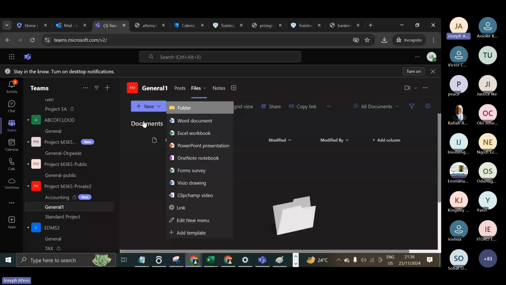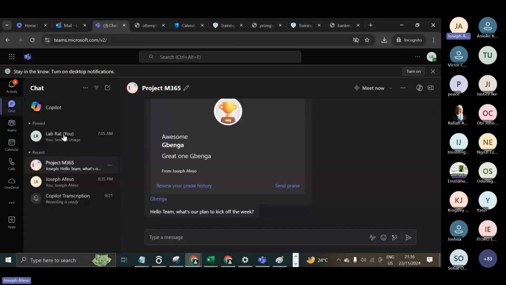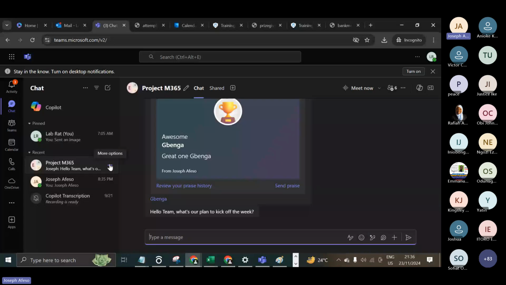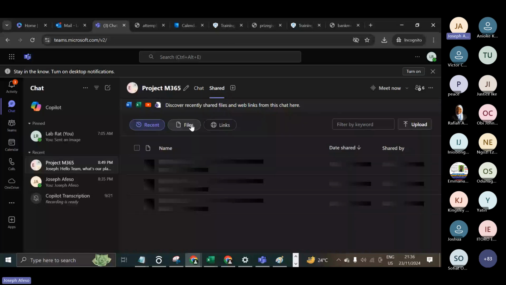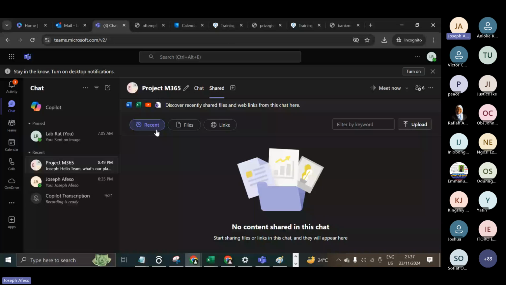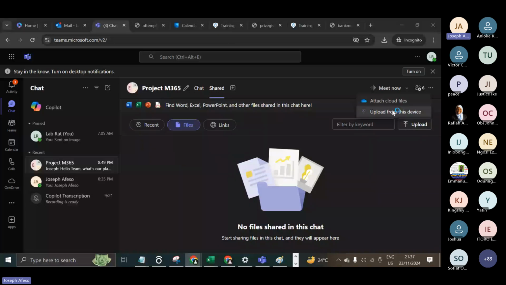But when you come here to Project 2024, if I come to this place, I have the option to upload, but look at something. I have the option to share a file. If I click on share, I have the option to upload a file, also files. But can you see? It is upload. There is no folder. It's only files that you can upload from device. There is no folder. That is a very big difference that you should be aware of. There is no option to upload a folder to a group chat. You can only upload files.